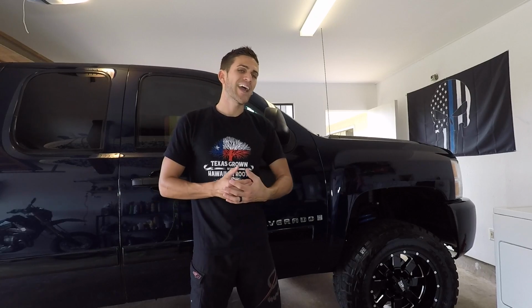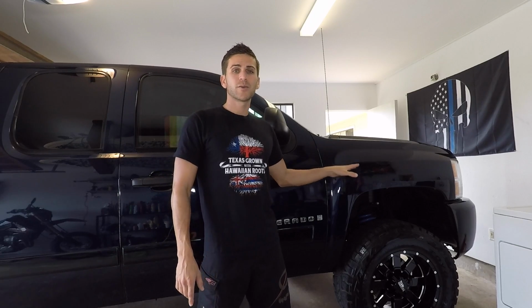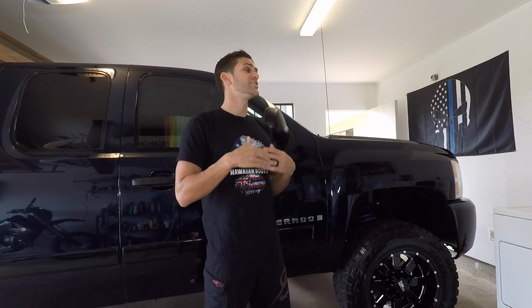Now the problems I have with this kit are in two different areas. The first one is the upper control arms. The front upper control arms are at a ridiculous angle, and the upper ball joints, the same. A ridiculous angle, which is going to give additional wear and tear.